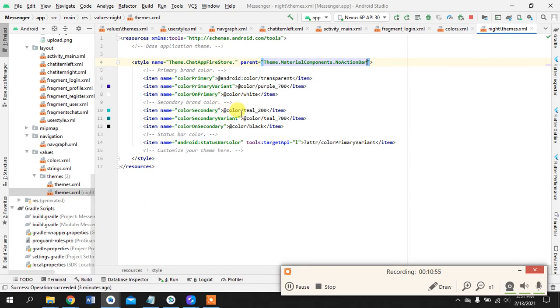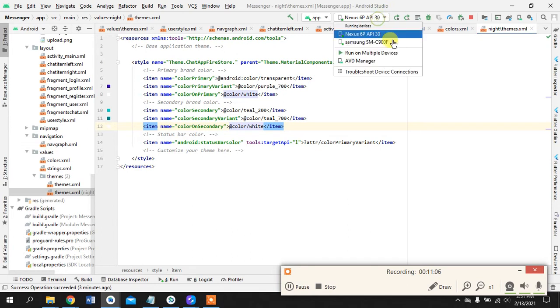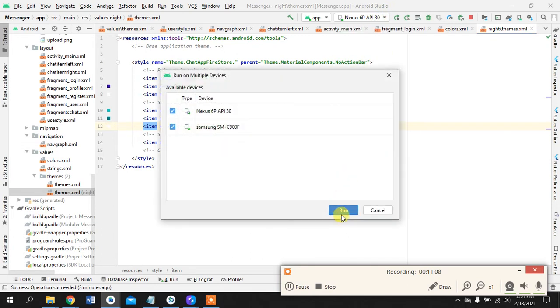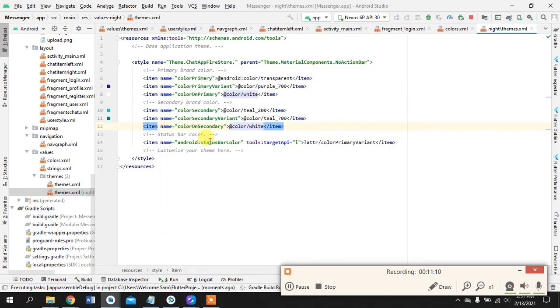And let's just try to put it white in here and see what happens to our app. The primary should be white too.